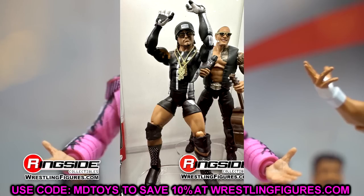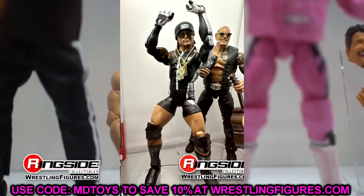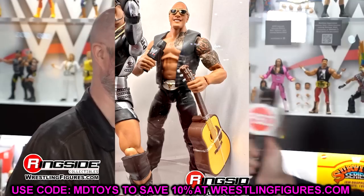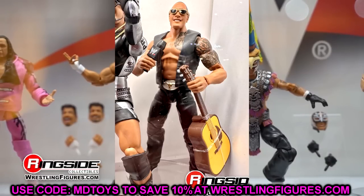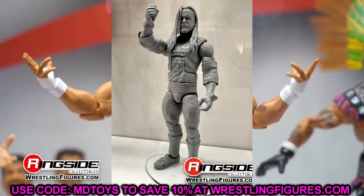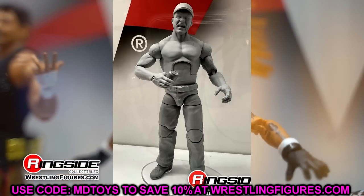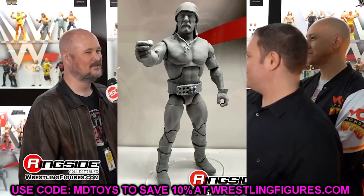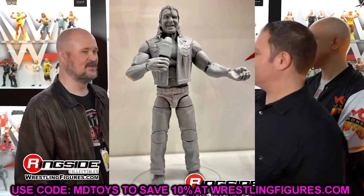You have the MVP figure — a great MVP. If you're missing Elite 1 or Elite 9, it's a great way to get your MVP needs without paying aftermarket prices. We also have the Hollywood Rock — easy cop for me. I've been waiting for a Hollywood Rock with the brahma bull belt buckle and it looks fantastic — must cop. The Monday Night War set with the Undertaker is a must cop. Stone Cold is a must cop. I think this full wave honestly is a must cop. Hulk Hogan gets a new torso, new skin tone, new head sculpt.